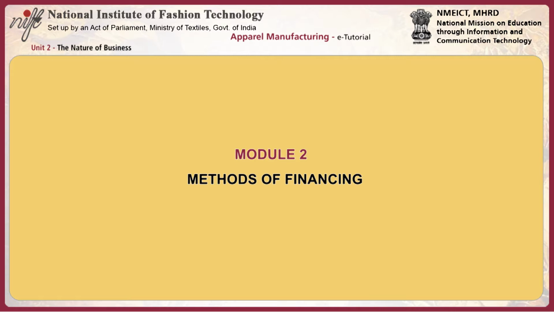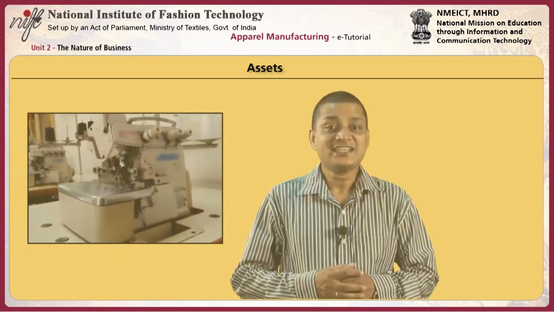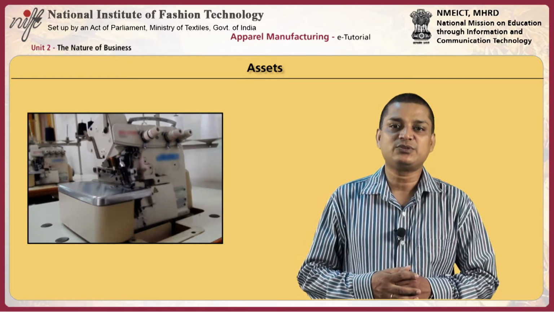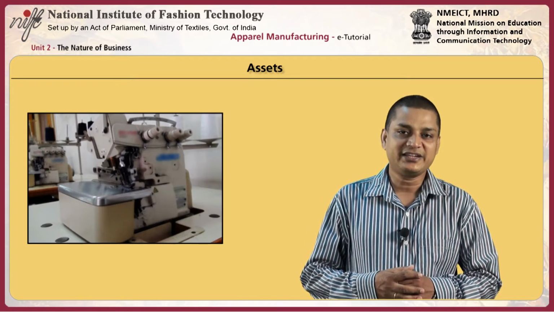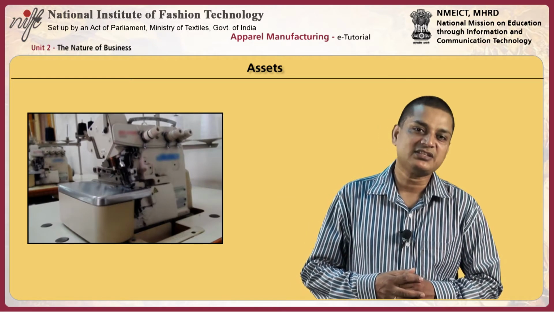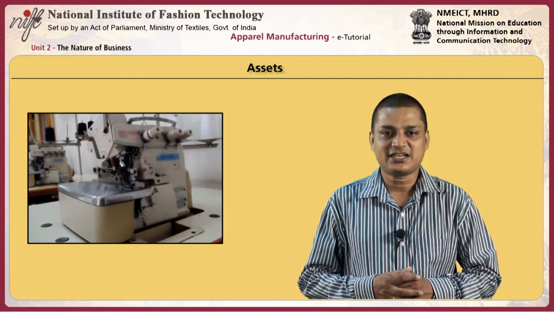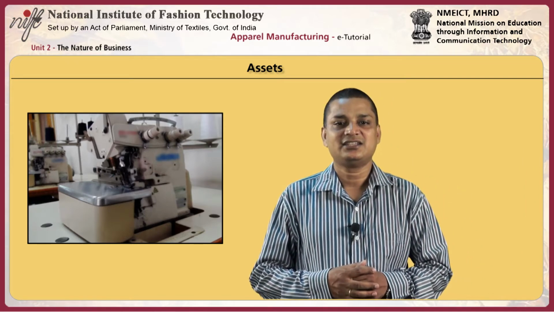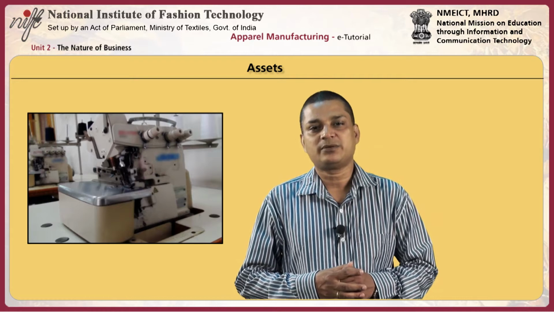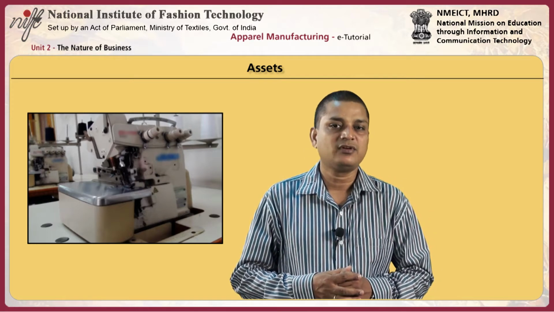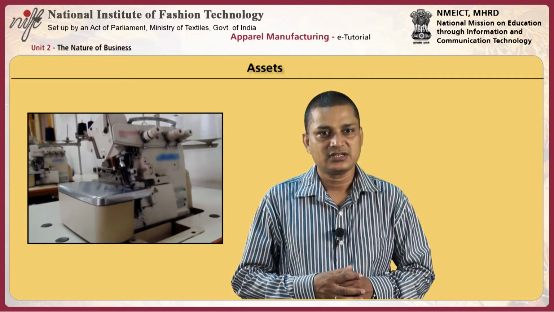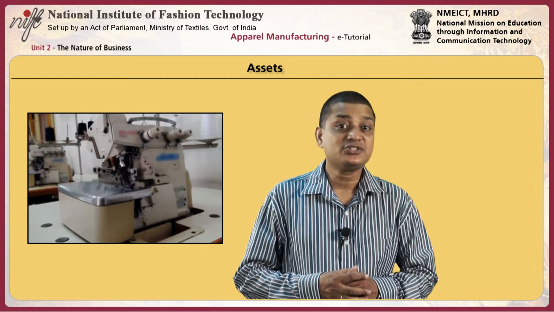The module introduces the various methods of financing a business. Let us begin with understanding the terms assets, operating capital and working capital. Assets or capital investments are needed to start up and conduct business even at a minimal stage. These assets are considered fixed in that they are not used up in actual production of product or services, but have a reusable value.